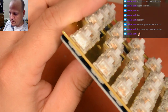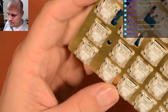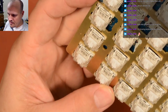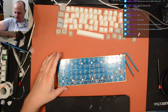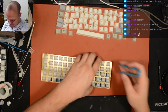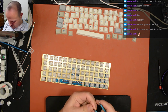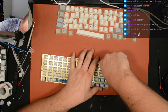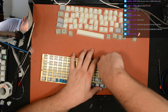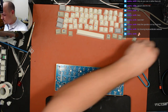What's holding this switch in place? It's not solder. Oh, I think the little tab broke off. Okay. That's fine. Just have to use more force, I guess. And the switches are like that.